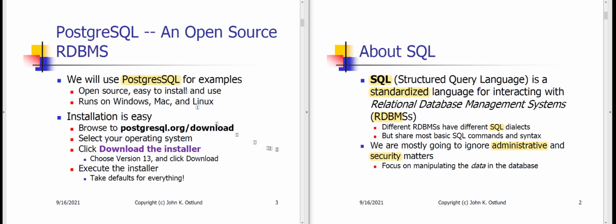The software we're going to use to illustrate this is called PostgreSQL. This is a freeware, open source system that runs on most operating systems. It runs on Windows, Mac, and Linux, and it's very easy to obtain and install. So we're going to go out to postgresql.org. Let me pull my browser up.